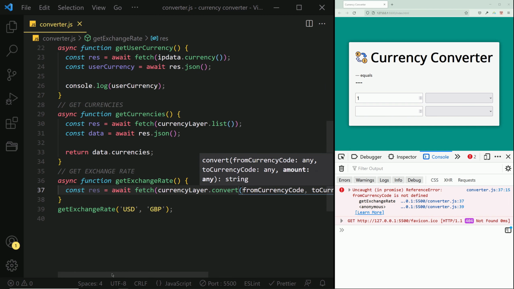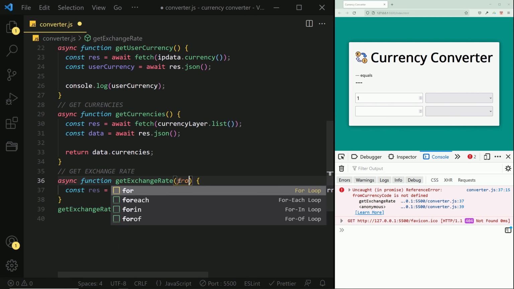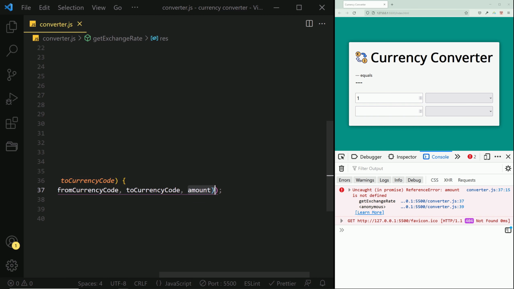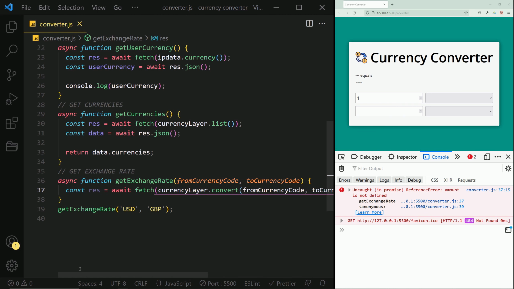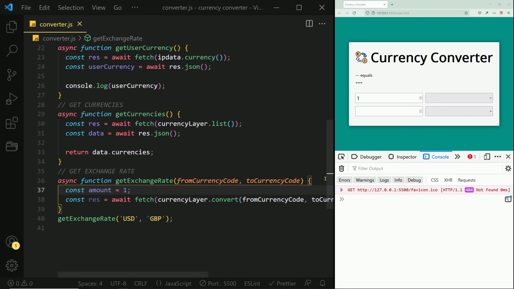All right, now here I'm just gonna go and say from currency code, then to currency code. That's great. Now for the amount, it's going to be 1 because this is an exchange rate. I need to know how much is 1 USD into like British pound. So I'm gonna go and say const amount and then set this to 1, and that's it.